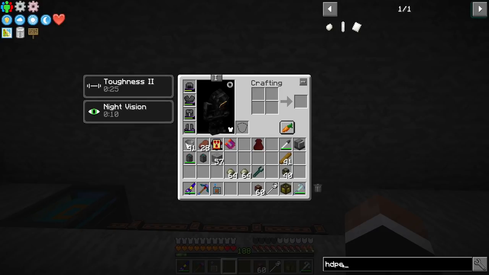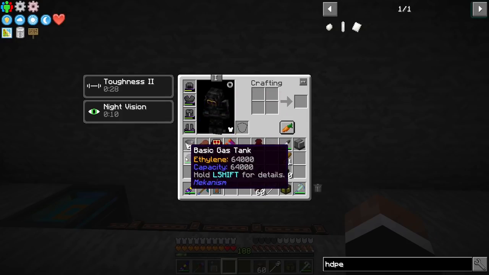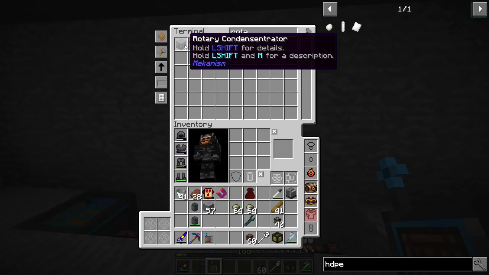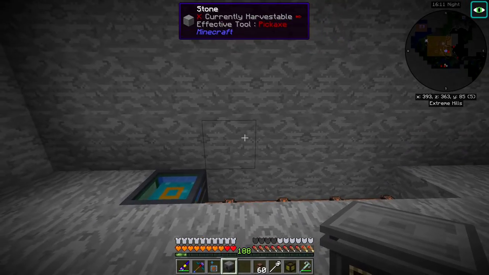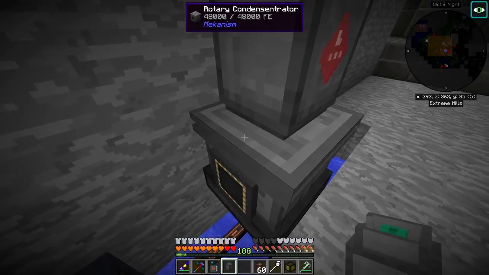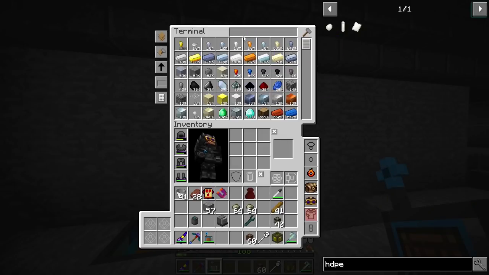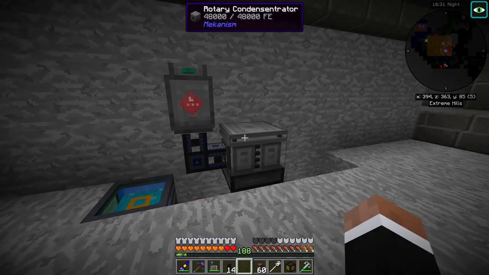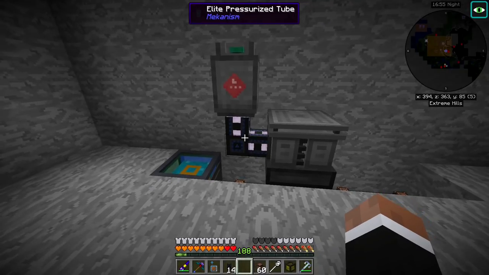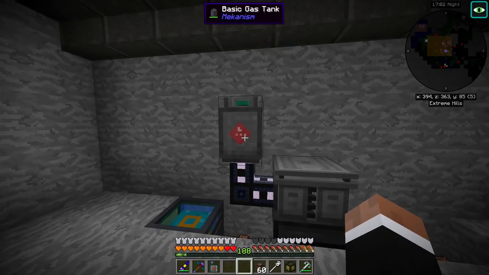So to make HDPE pellets, we need liquid ethylene and oxygen. So this ethylene that we have in a gas tank, we need to make it into a liquid. So I have a few rotary condensators for that. So if you get power and you will accept gas from the top, I guess it doesn't. Where's the input? Maybe this is the input. I need pipes for this. We'll see. Pressurized. And you need to output. Where is the liquid going? Probably into the pipes, right? Oh yeah, we just need to toggle the operation. So, gas into liquid ethylene. That's gonna last for a while.